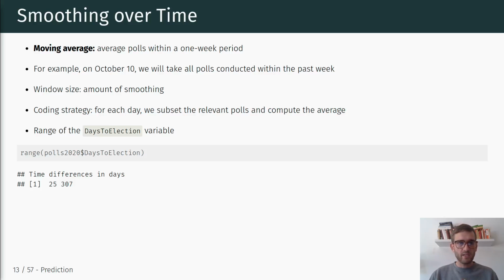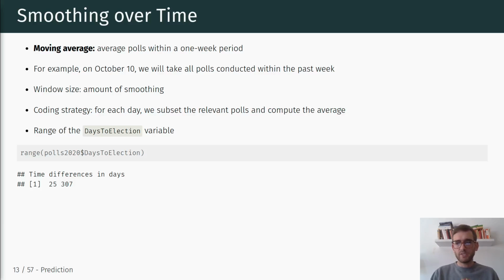Remember from the last video, this is the variable we created by subtracting the day of the election, November 3rd, and the specific polling end date.